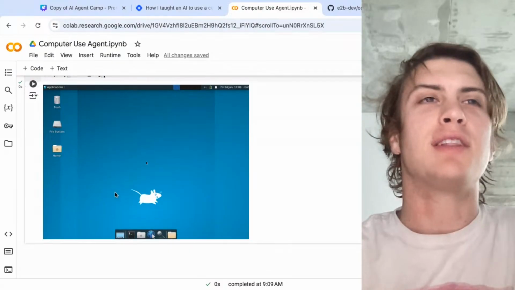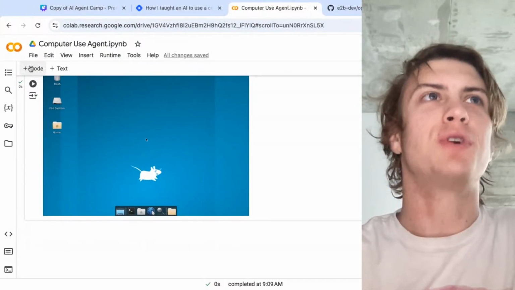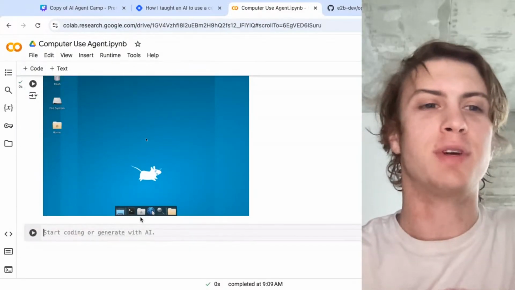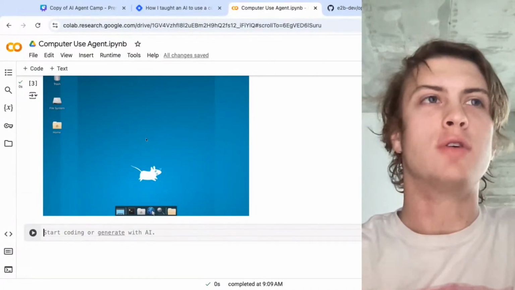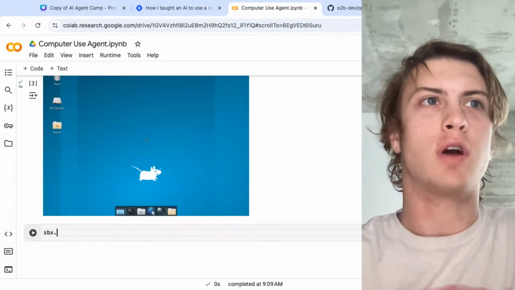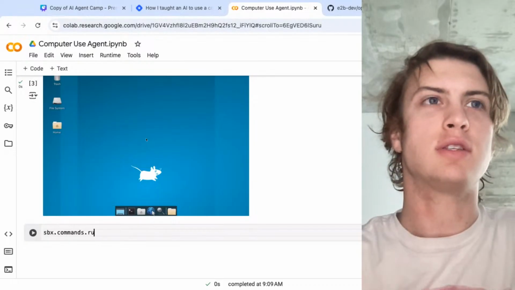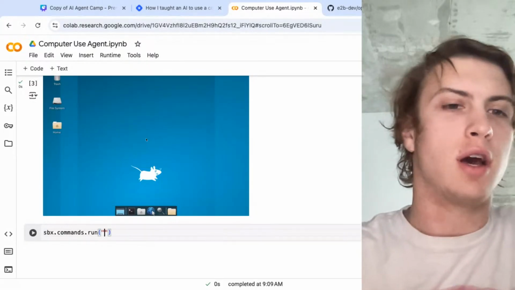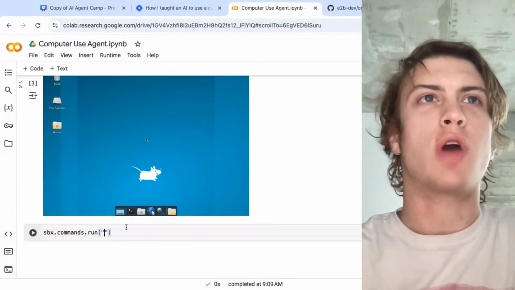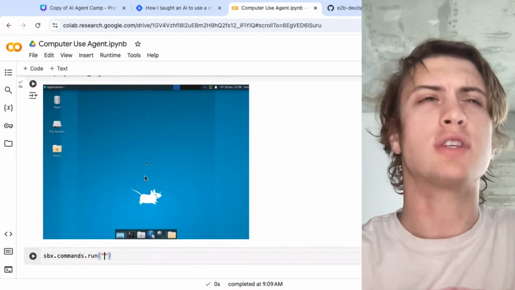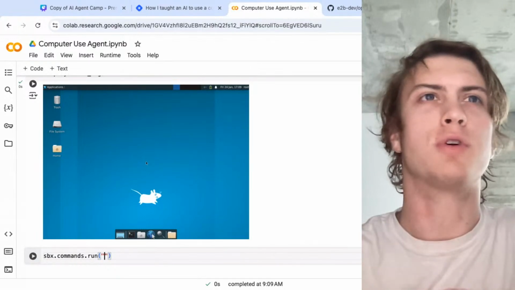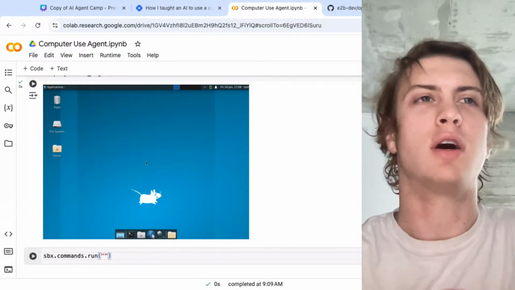And yeah, let's see that this is actually a real computer that you can do stuff with, and it's not just an image. Everything we do, we have to do with code. So I'm going to run another command, and this is a shell command. Now, how would you move your mouse if it's not a real machine and we don't have access to a real mouse or the USB of the computer?